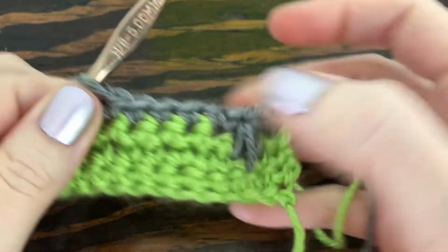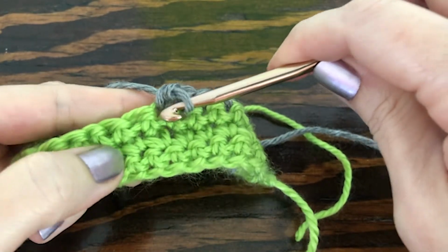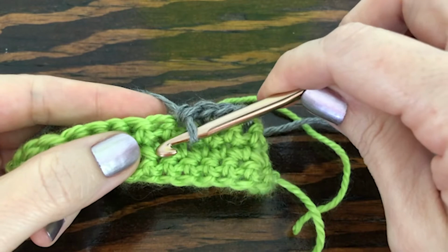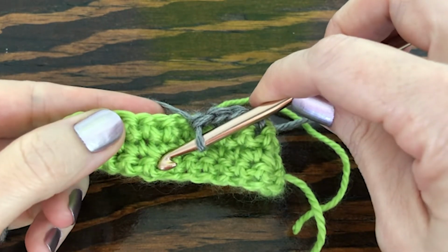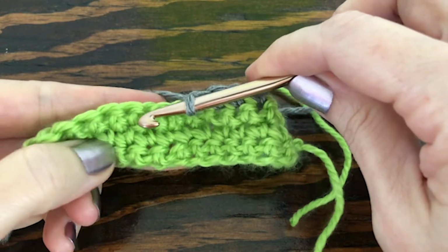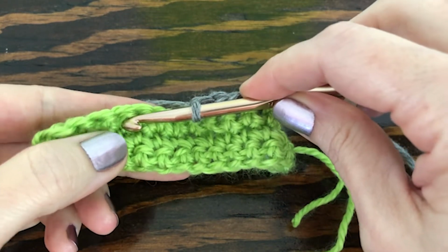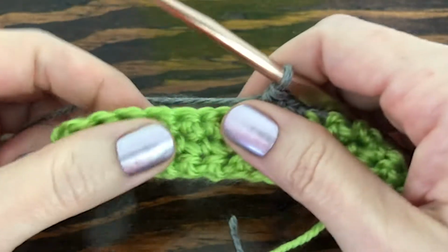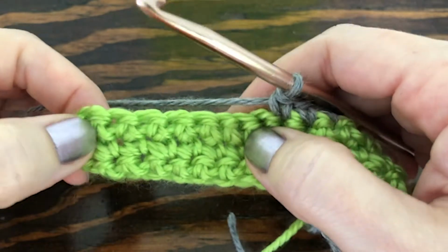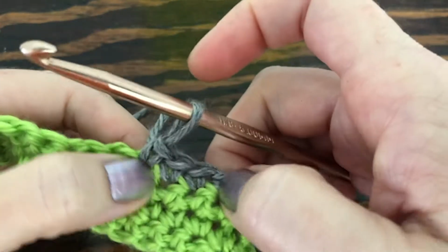You're just going through the last stitch that you made to pull a loop up, and then on your next one you're going down to your second row. In your next stitch you're going down to your first row. Then in the next one you're going back to the second, and then in your last one you're going back to the first row. And then you do a chain to close them, and then you single crochet into the next 5, the first one being the last one you pulled a loop through.